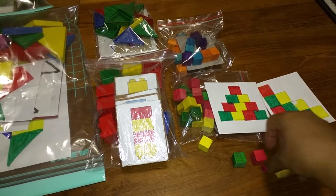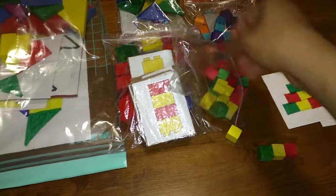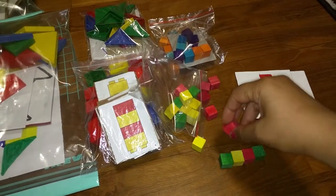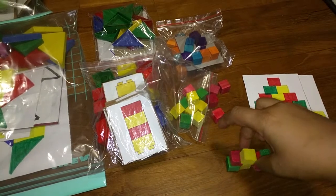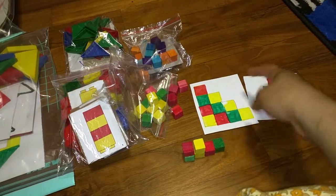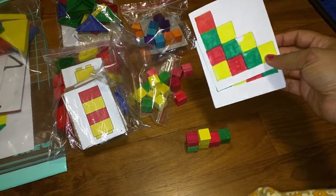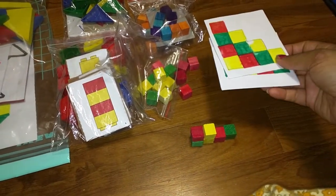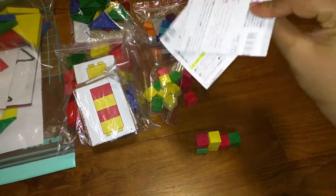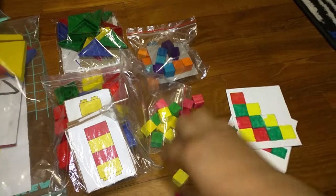She has to copy a structure looking at a card. These are 3D structures — they stand up, with a red block on top and then yellow. I only have two cards here because after two cards she starts free playing; she doesn't have patience for all 50 cards. So I just made these by hand with sketch pen, pencil, and old paper, using stickers from a packet. It's a busy bag activity.